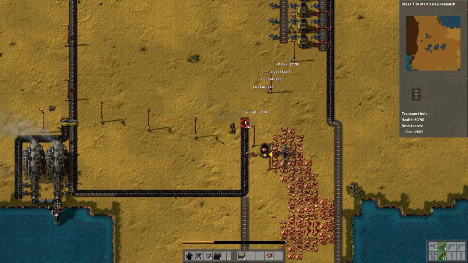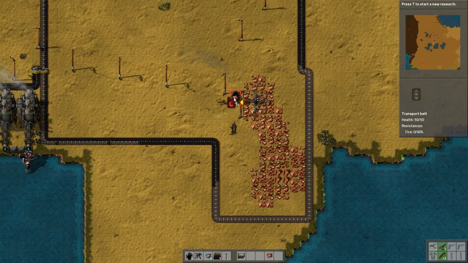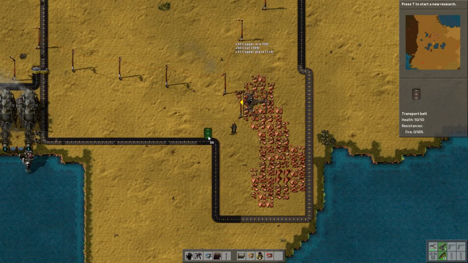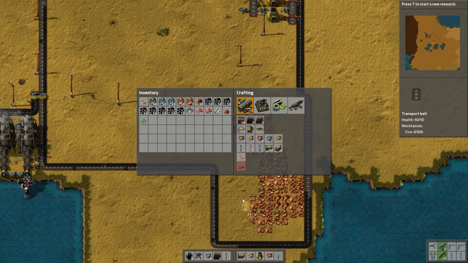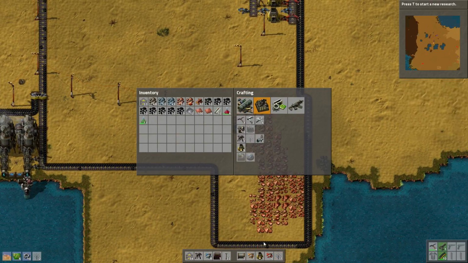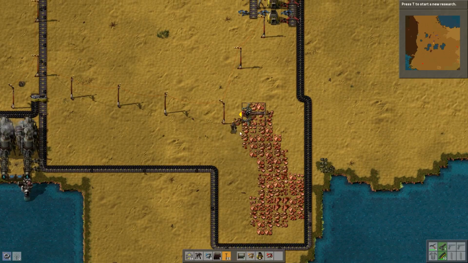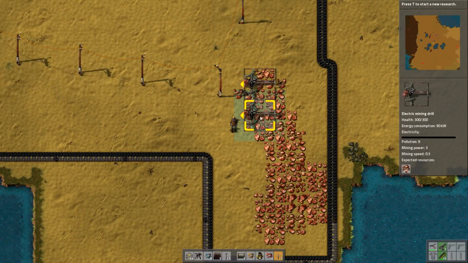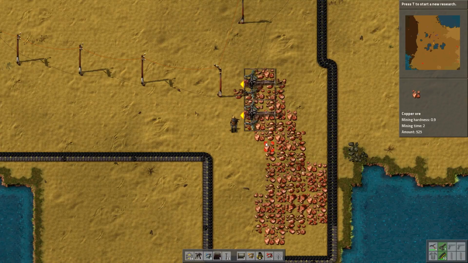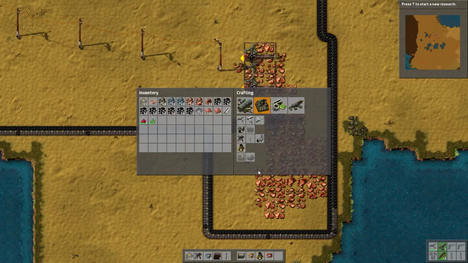Which is a pain because I keep getting a load of coal now in my inventory that I don't need. But never mind. Right. So I'll break that down, and that down. Okay. And then we make 2 more of those. Okay, let's make 4 more of these if we can.